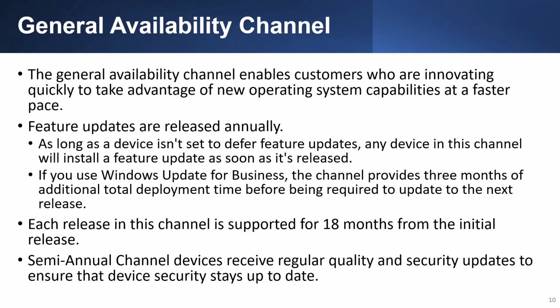If you use Windows Update for Business, the channel provides 3 months of additional total deployment time before being required to update to the next release. Each release in this channel is supported for 18 months from the initial release. Semi-annual channel devices receive regular quality and security updates to ensure that the device's security stays up to date.